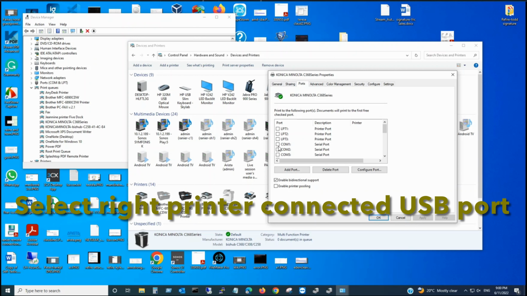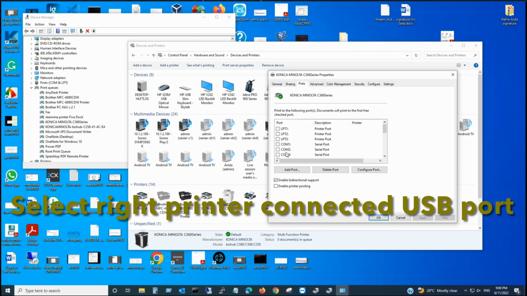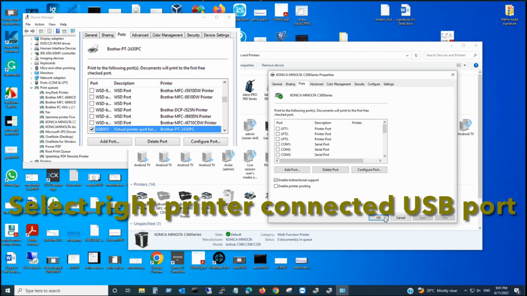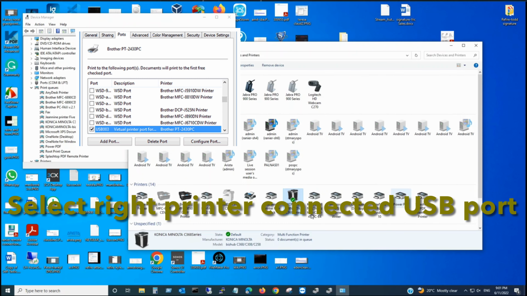If you are not able to find the right port, you can just switch between these ports and try connecting to the right one. So you need to make sure that the right port has been selected.